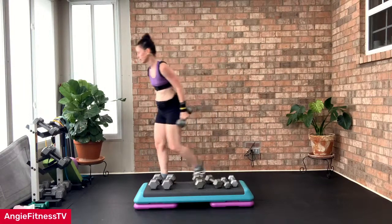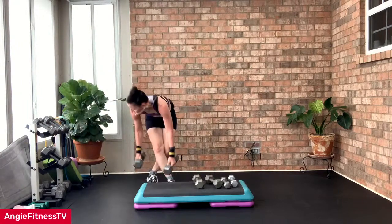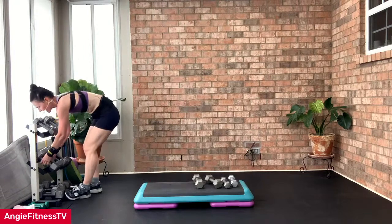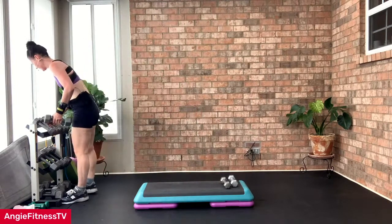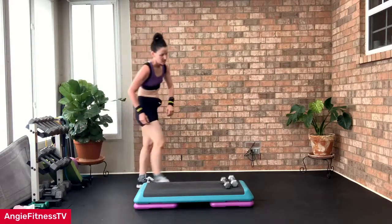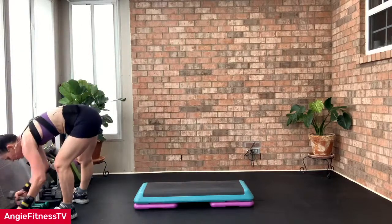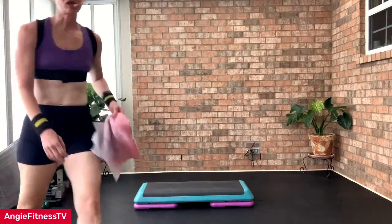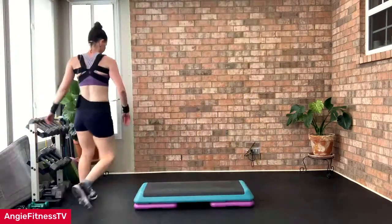Weights put away. Put the weights away. Towel off. Are you all ready to hit that left leg? Yep, yep. We are working it. So you guys, in class, you want to make sure you have all your weights by your side. Small swig of water. 44 people, guys.